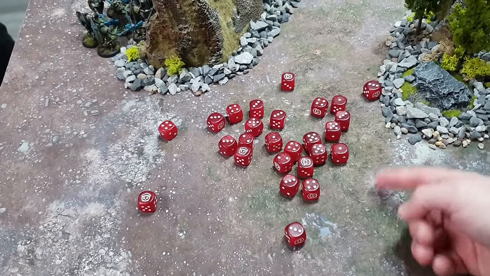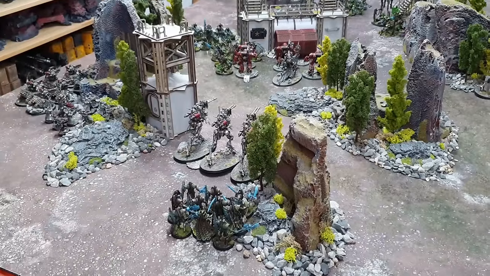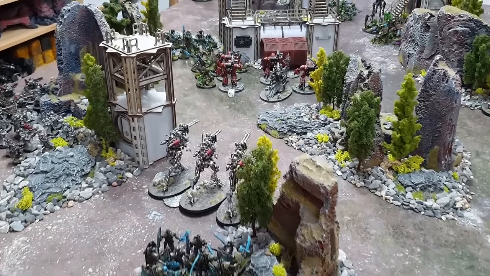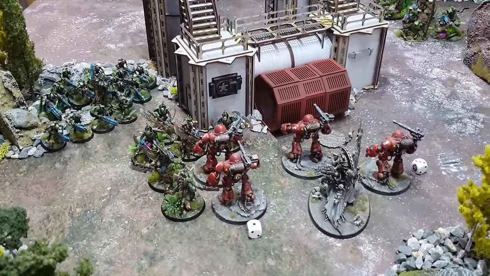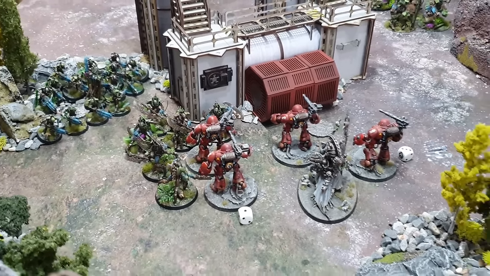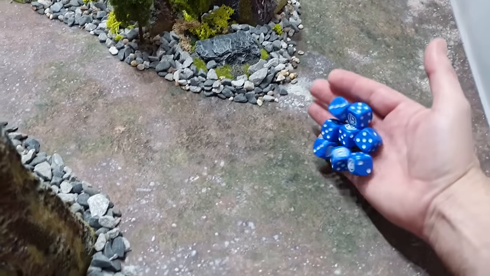There's 10 of them. They're dead. They're definitely dead, Dave. So the Lich Guard consolidate closer to that objective there. They've taken down their target, but the Scorpec Destroyers didn't. And the Castellan robots can fight back. They have 4 attacks each. And they hit on fours.